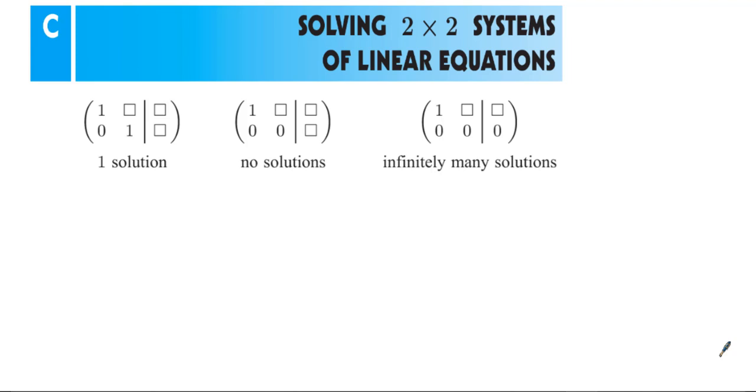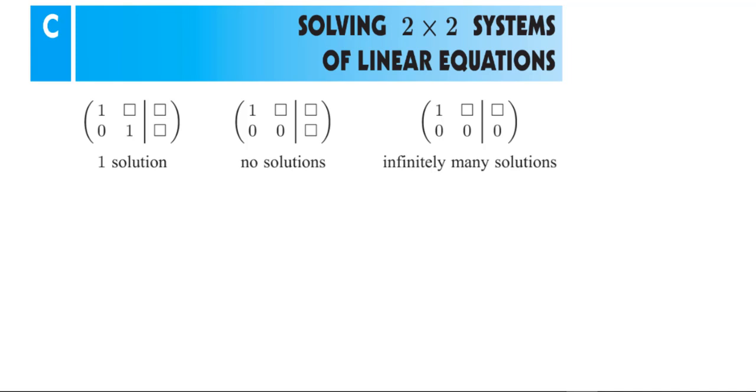Now in part C, we are going to implement what we have learned in parts A and B. We learned some rules about how we analyze the system of equations. Now we are going to solve the system of equations using this method. Of course, we'll start with 2 by 2. Normally you will ask why we need this for 2 by 2. We are just learning the method to apply it for 3 by 3.